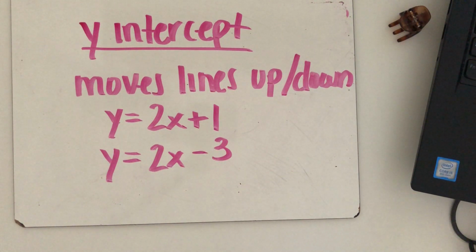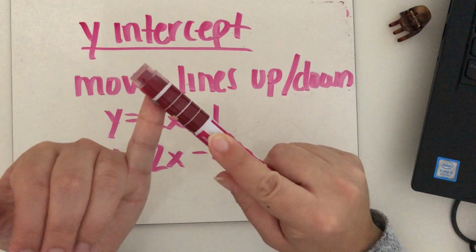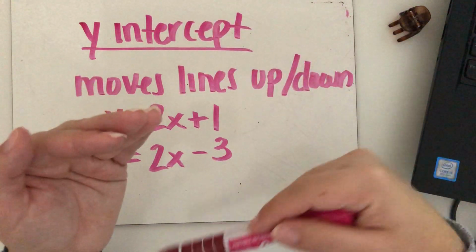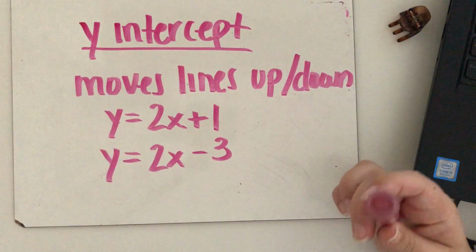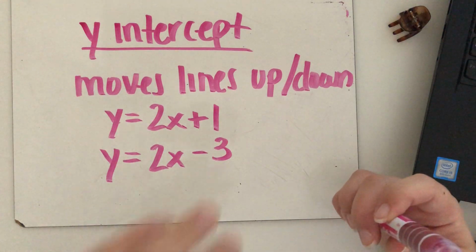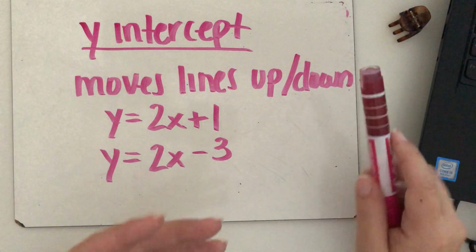So that's essentially all that we're doing with the transforming linear functions, is we're describing what happens with each transformation. So again, slope deals with the steepness of your line, where y-intercept deals with the placement of it on the y-axis. So that's what moves it up and down. So think of it when we were doing the rotation of lines and the reflecting of it. It's the same kind of concept.